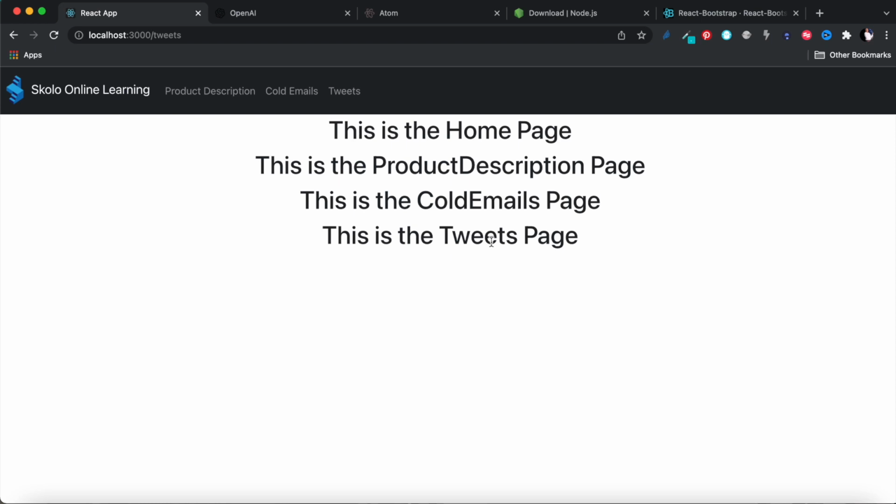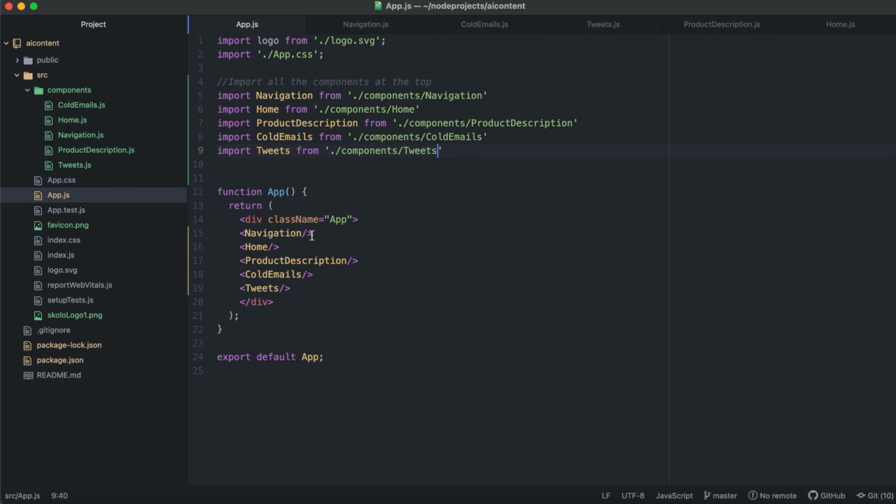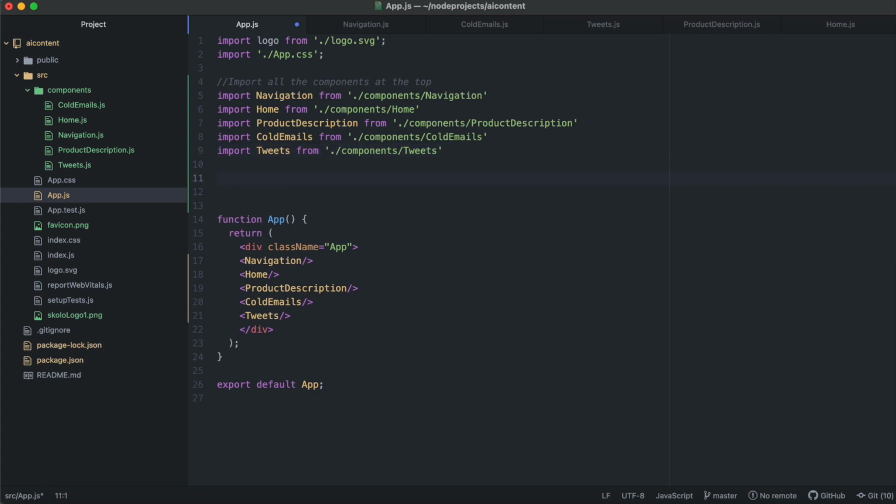Okay, so what we definitely want to do now is implement our navigation inside of this page. All right, so we want to be able to navigate through these different components. So what we're going to do is import. All right, so what we need to import is the browser router, but because it's a long word, we're just renaming it as router.